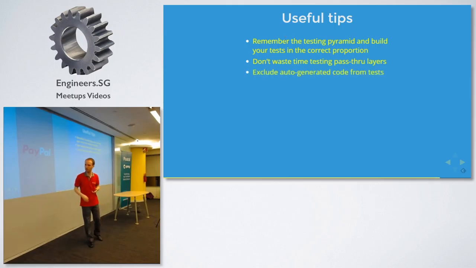And of course, if you have some metrics in Sonar, take some time to exclude the generated code because it will lower your code coverage. It is very useful as a quick fix. Let's say your boss wants to raise the test coverage. This is one quick way to do it. The boss says, we want 100% coverage. Hey, come on, we don't need 100%. Just start by removing all the generated code and the useless layers.